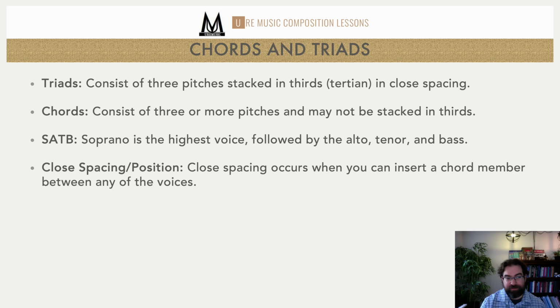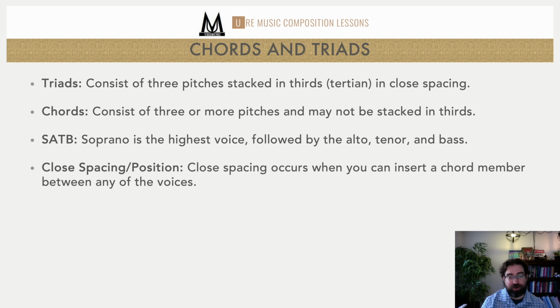So on the most basic level, a triad consists of three pitches that is stacked in thirds in close spacing. So what does close spacing mean? It means that between the bottom and the top note, you have less than an octave. You can't put any chord members in between the chord when it's in close position. So typically that's going to be in root position.